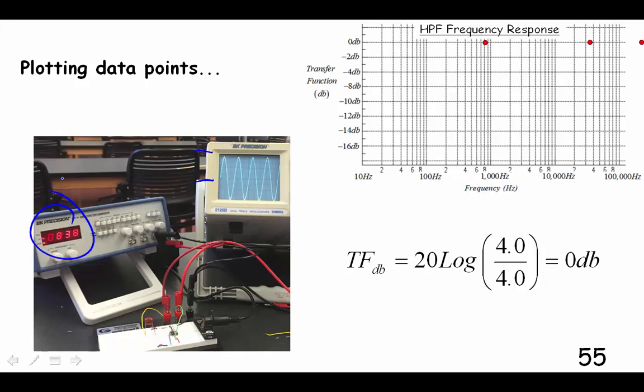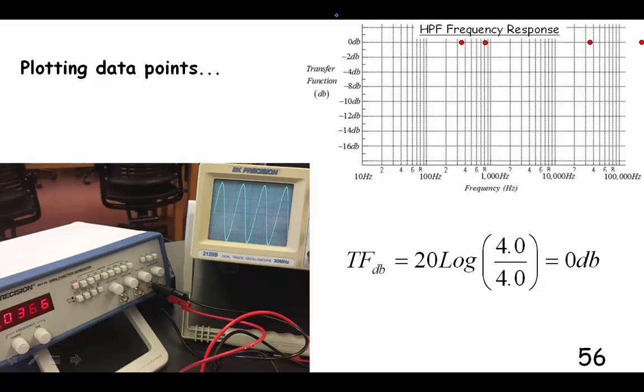but now we're down to 838 hertz. So now we're at, see, this is 100 hertz here, 200, 400, 600, there's 800 right up there. We're just a little bit above that, 838 hertz. We have to estimate a little bit, and we're still at 0 dB, so we're still plotting our point at 0 dB. Down to 366 hertz, still at 4 volts. So let's see, 366 is about there. So we're still at 0 dB at 366.